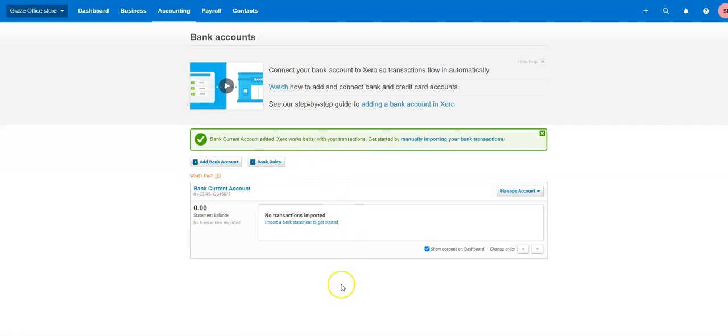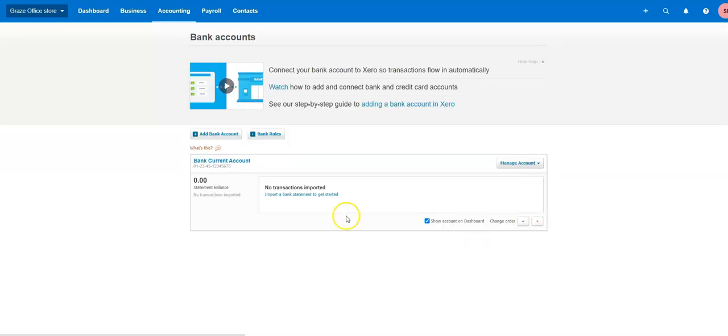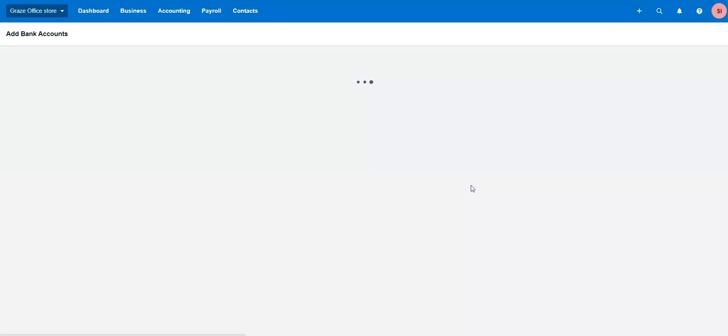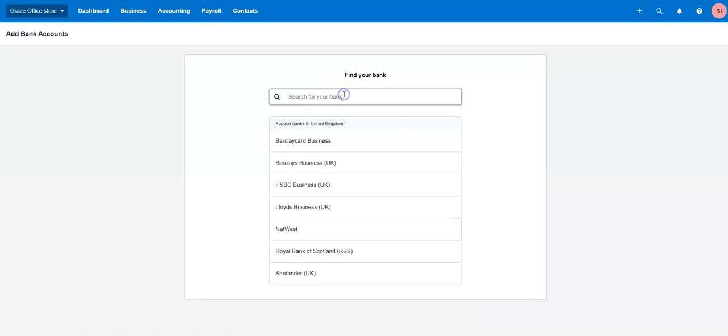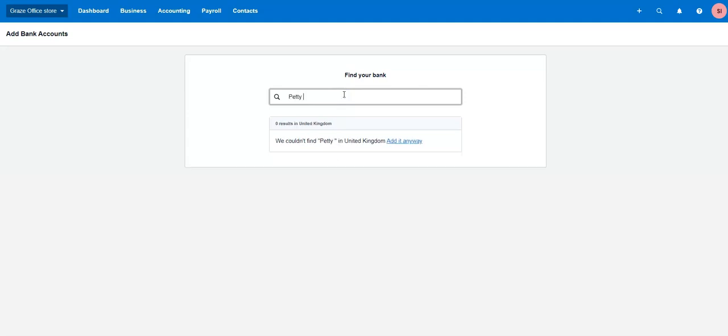Now if you'd like to add one more bank account, we can click here on the bank account, go from there the way we did before, and add the bank. So you can say add a bank account, and on the bank account name this time we're going to add a cash account, so you're going to say petty cash. Or if you have another bank account, or a credit card, you can add anything the same way from here. So I'm saying my bank name is petty cash. They said they couldn't find anything, I said add it anyway.